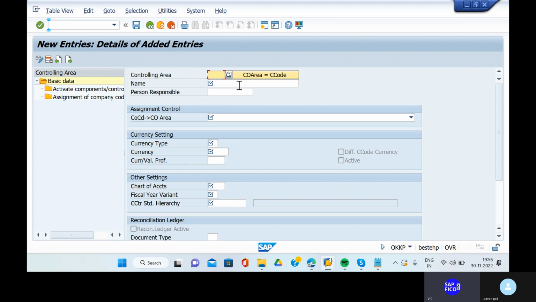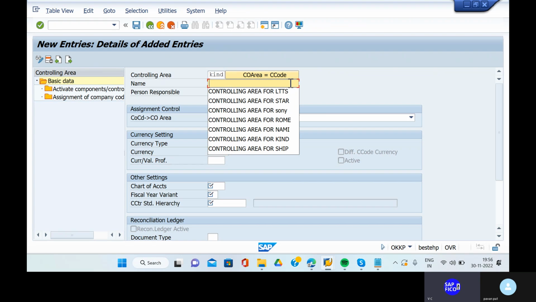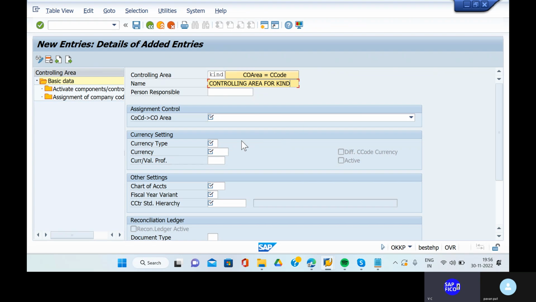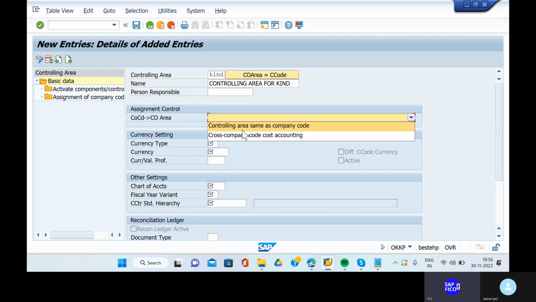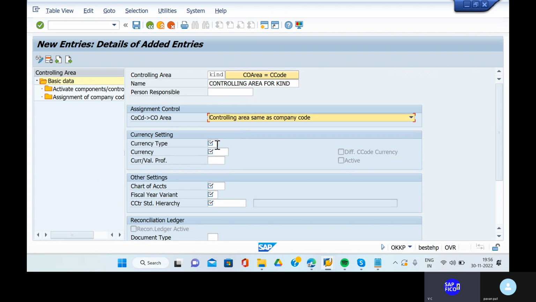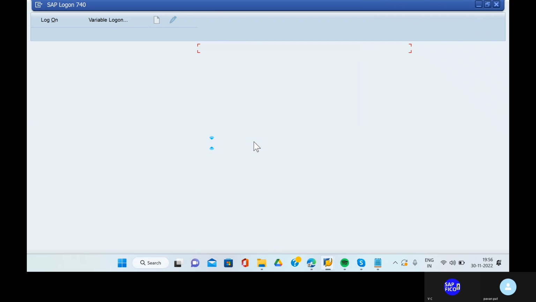Okay, can you take out the company code? I mean, controlling area is equal to company code. Same thing, KIND. No issue. And give the name as controlling area for KIND. Yes, controlling area same as company code. Yes, and the currency type, open the currency type 10, I think so.